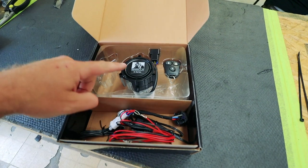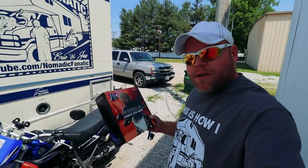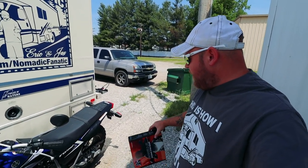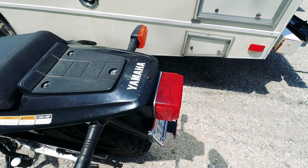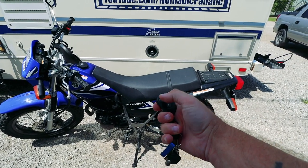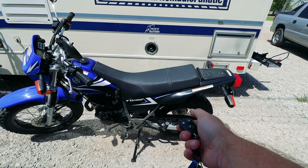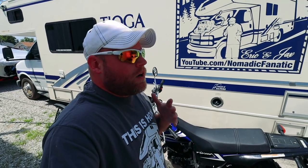They do everything here at Modified Auto, so I gave them my Yama Llama motorcycle and we're doing a project on the bike - we're having an official alarm put on it, a motorcycle alarm. Guess what - we're all alarmed now. The one I got is the Gorilla 9000, installed by Modified Auto - thank you Gary. We've got a flashing LED on the back - an indicator that there is an alarm on this bike. Everything is installed clean underneath the seat. It comes with a remote for arming and disarming. It is quite loud.